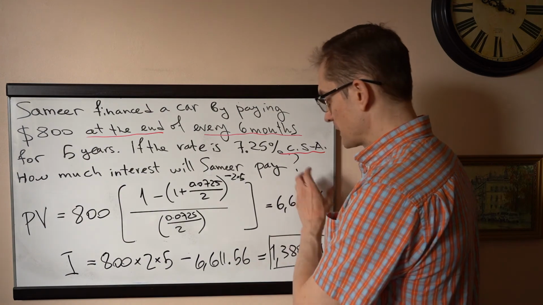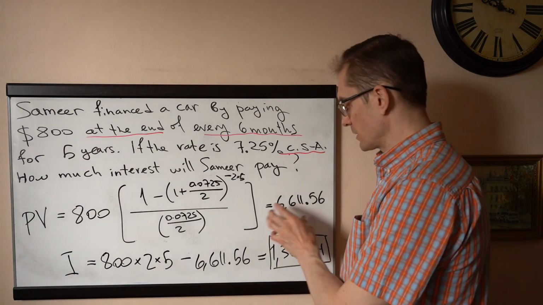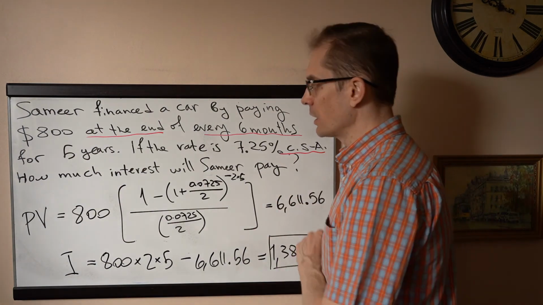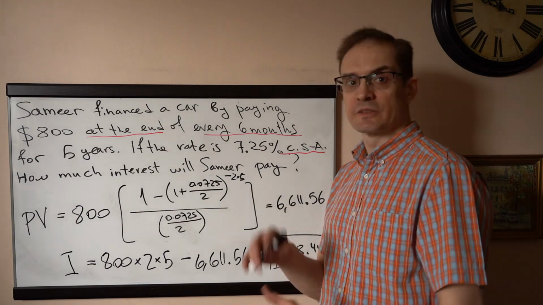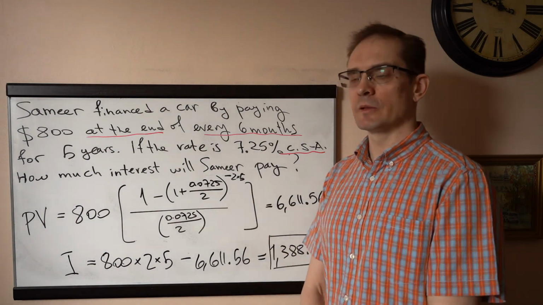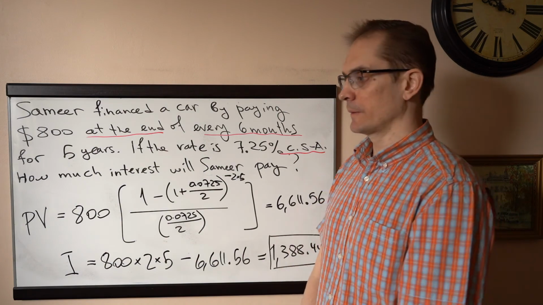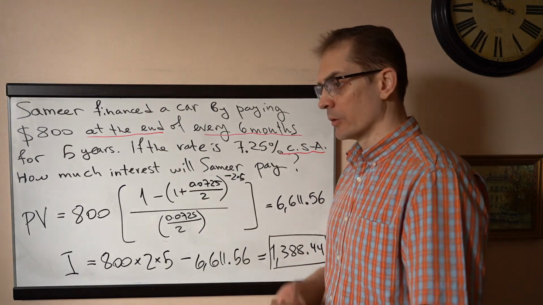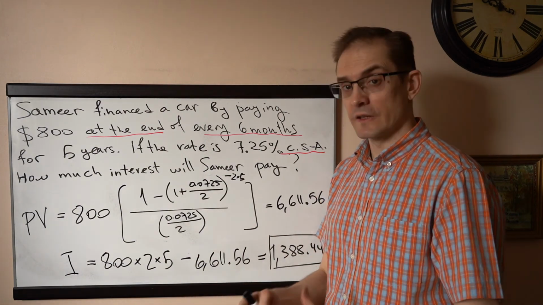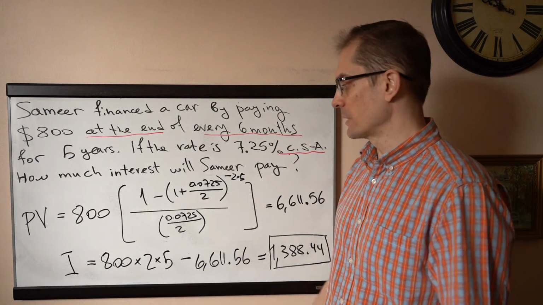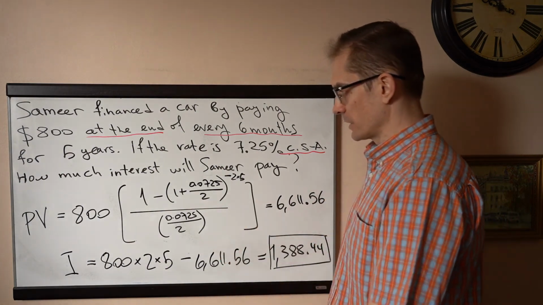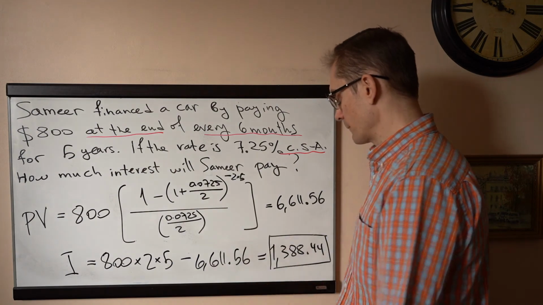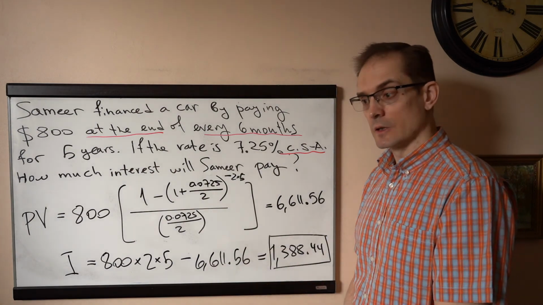And let's say this is a used car market. The car price is cheaper, and we also have some special arrangement which allows payment at the end of every 6 months. So we should be ready for anything in our financial mathematics, and that's the kind of problem we have. Okay, so that's how we find interest for this problem.